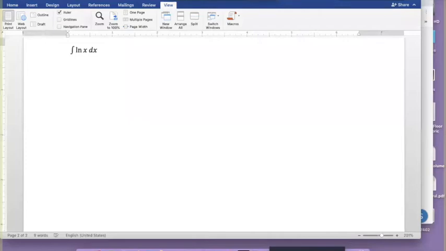So first thing I want to do is set up the little shelving unit that's going to contain all of our inventory. We want a u and a du, and then we want a v and a dv. Okay, we're going to use this as our u. How would you integrate the ln of x? I know the derivative of the ln of x is 1 over x. But what's the integral? What function's derivative gets you the ln of x? We never talked about that. The way you're going to get this is through integration by parts, and it's going to be 2 terms, and you'll see what we get done.